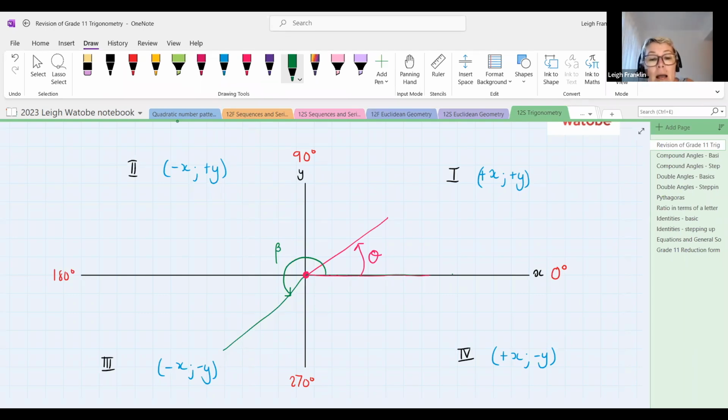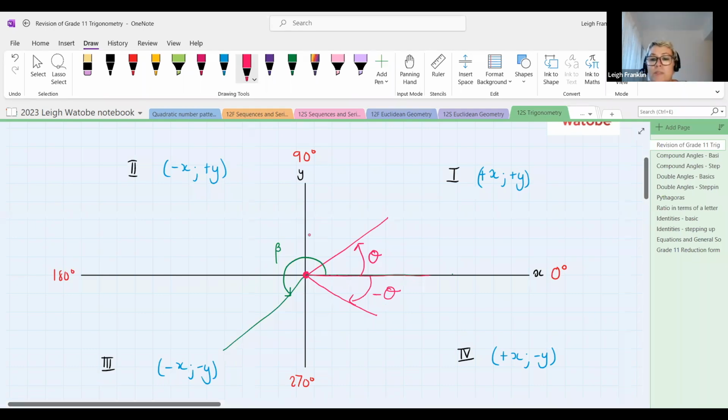All right. The other thing that is important to note is that if my terminal arm again is lying back on top of the x-axis and I move it in the opposite direction, so in other words, I go in this direction. If I go clockwise instead of anti-clockwise, here I would say that angles are negative. That's the definition of a negative angle. So in maths, we use plus and minus to differentiate between direction. So plus is one direction and minus is the opposite direction. Because angles get bigger in an anti-clockwise direction, that's why we say angles are positive.